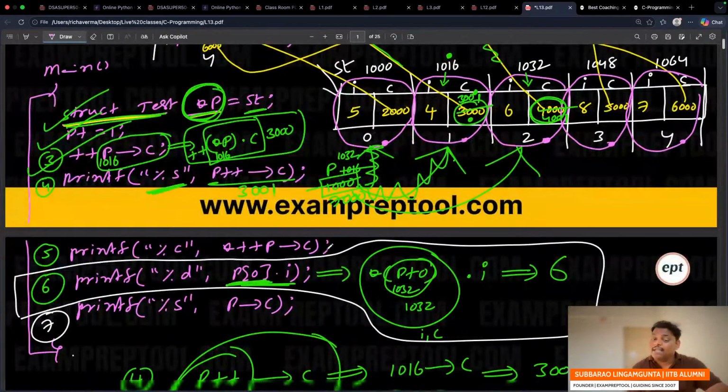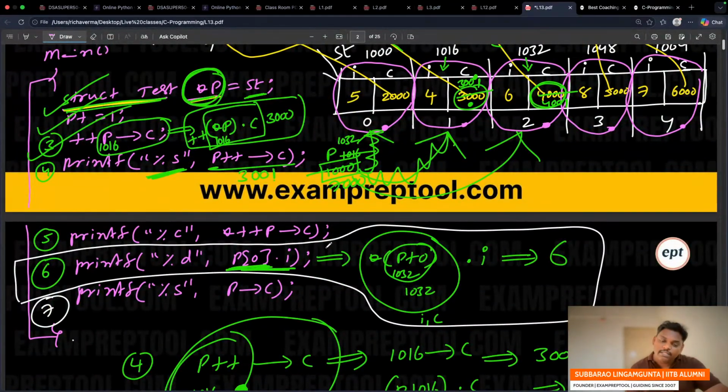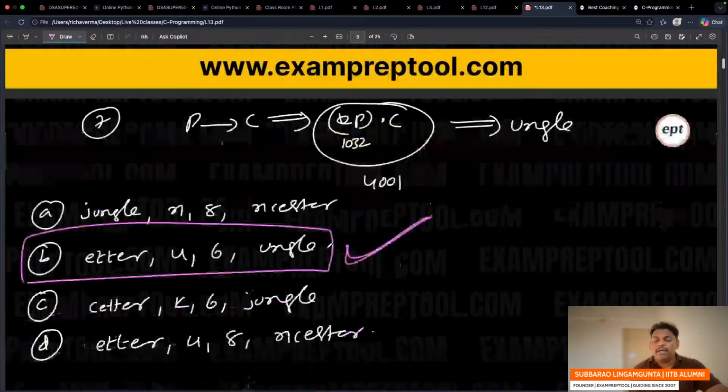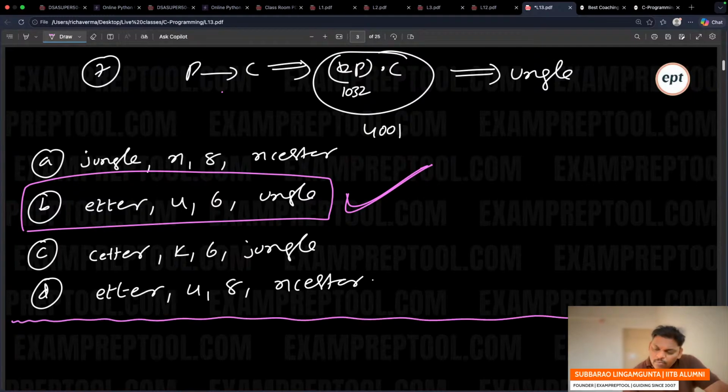Ask, challenge them. Can anyone give the answer? Even though you know the answer, please challenge them. Then you will get to know how many people are there like you. If you find any very interesting problem, please post it. Suppose you find somewhere you don't know the answer, please post it.